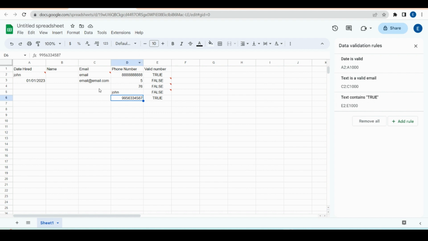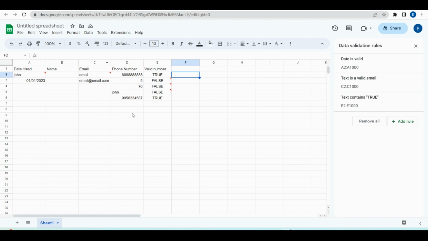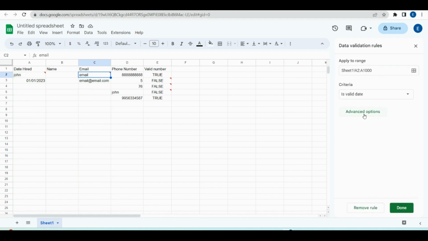This is more for a situation where you just want to make sure that people are inputting the correct stuff. There's just a couple things to help with making sure you have the right stuff. Let's change this validation to reject the input.